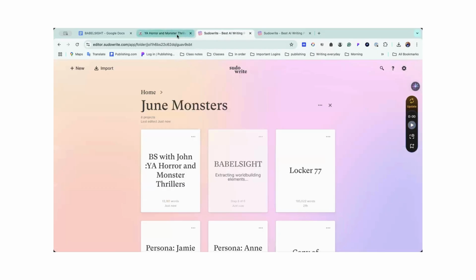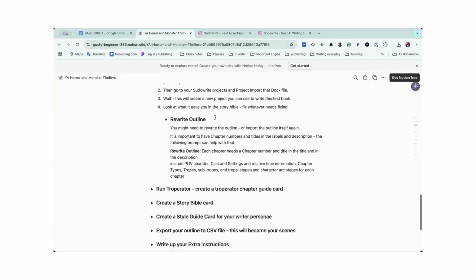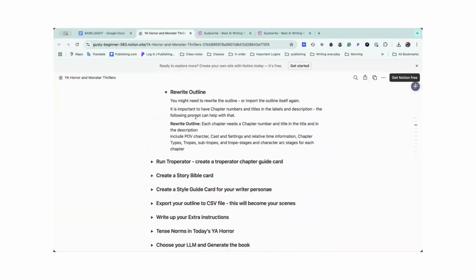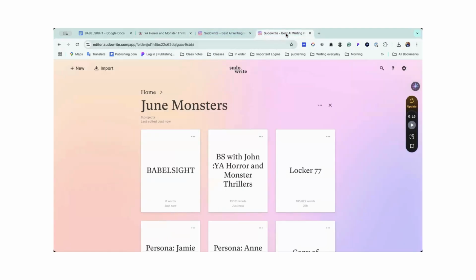Got to wait a bit. Going to use that rewrite of the outline if it's not there. And this is something that we should probably include in one of our first demands when we ask for the outline to be written in the first exercise. All right, so Bible site.